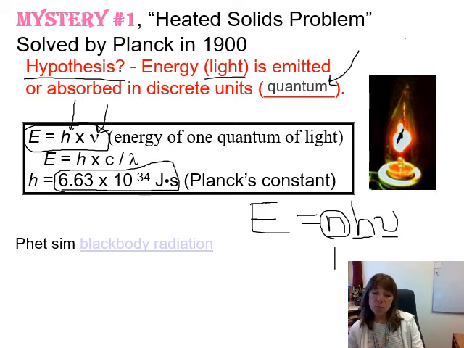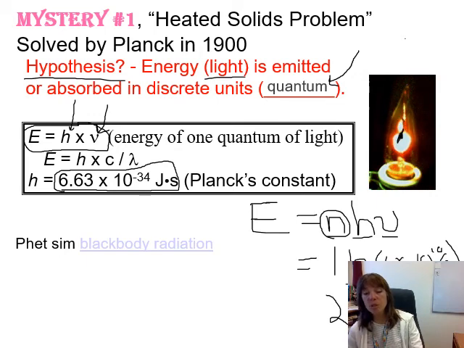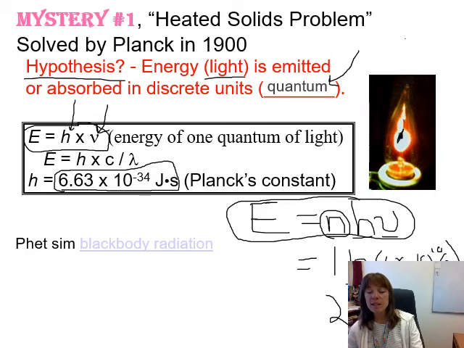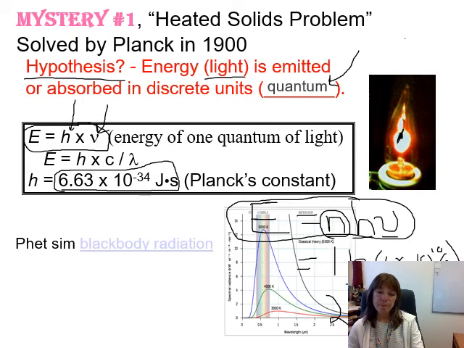So what this is saying is, if I have one photon of a certain light of, say, 1 times 10 to the 10th inverse seconds, right? That is a frequency. There's going to be an energy associated with that, and I can calculate that based upon Planck's constant and this frequency. So the energy of 2 photons of light would be twice that. Energy of 3 photons would be 3 times that. So why this is a fundamental constant of nature is because it takes it down to the particleness of nature. So there's that picture again that is describing the same thing.